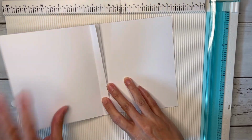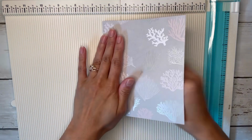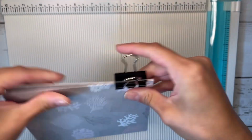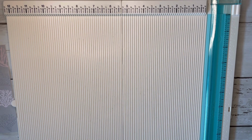So when we open that up, we'll have two hinges to create our two flip pages. So I'm gonna just set this aside to dry. I'm actually just gonna pop some binder clips onto the spine to hold that in place. Now we can just prep our pages for the inside pockets.